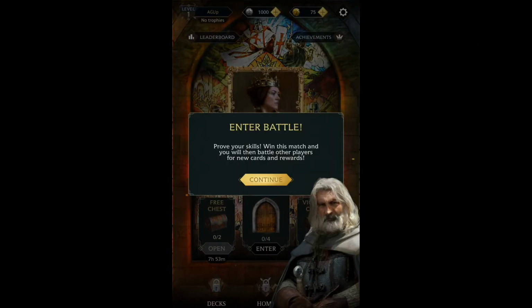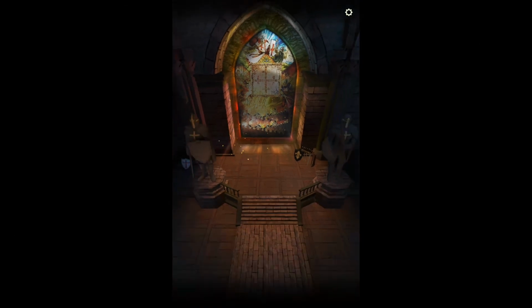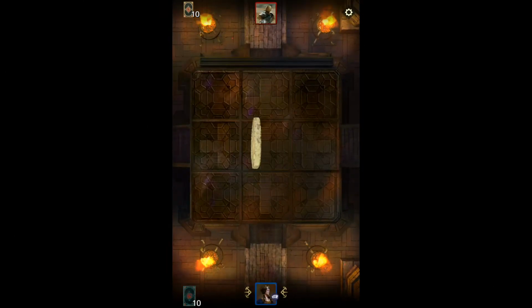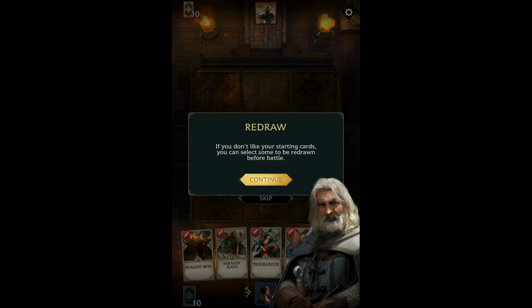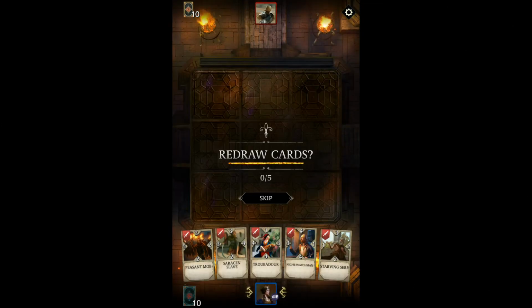Prove your skills. Win this match, and you will then battle other players for new cards and rewards. If you don't like your starting cards, you can select some to be redrawn before battle.